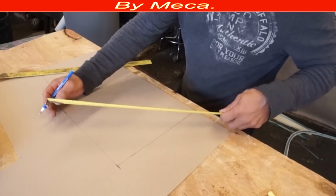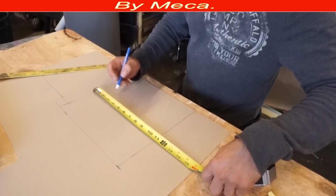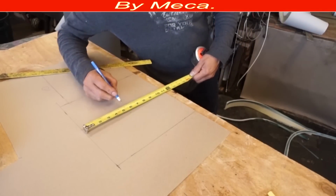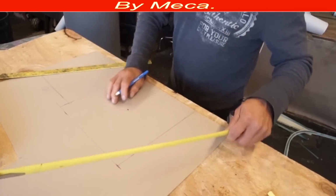This takes time. But remember, if it takes time, that means you have to charge. Not a lot, but something reasonable. So that is the center of that piece of sheetboard.